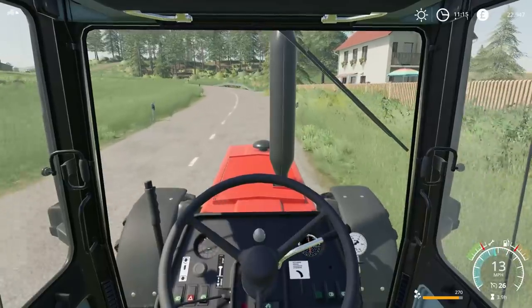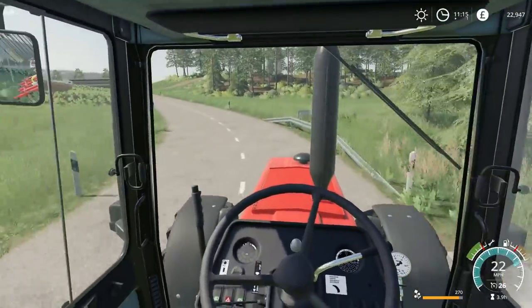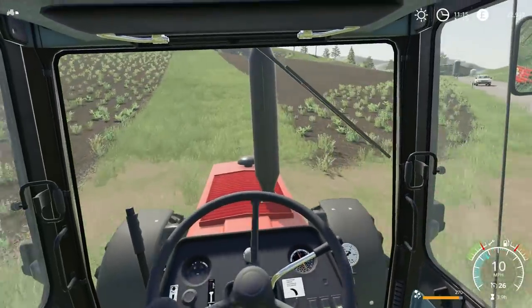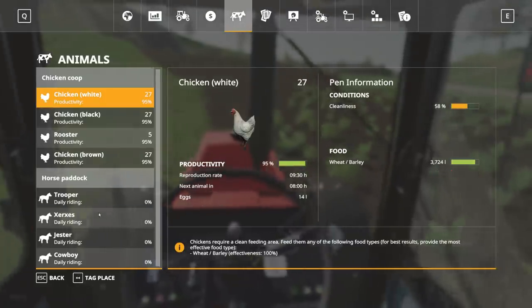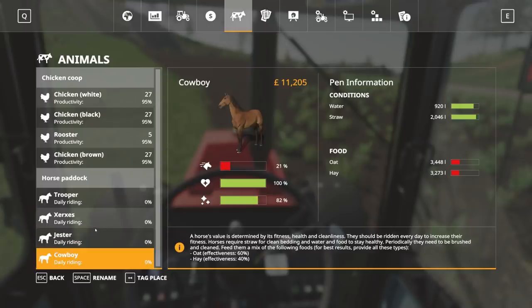That's reminded me, because I've mentioned horses, I will now show you the horse information page, and what you should see is that the price has gone up considerably, because the trainer who we're paying is training them every day. 11,291, and I believe this gets to £50,000 eventually, and we have four horses. We're going to buy some more horses very soon.